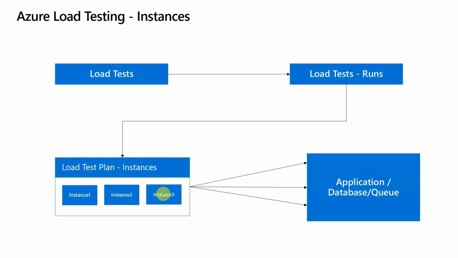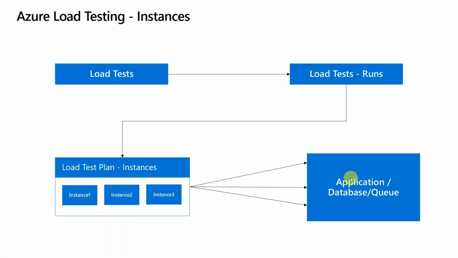It will take care of installation of Java, Apache JMeter, all that, and it will also configure our scripts inside these VMs. All this is automated by Azure. We don't know how they do it, and we don't even need to know anything about this. We just need to tell it how many instances: 2, 3, 10. That's it. Microsoft will install our scripts and they will start simulating load on our application. The application will get the load and start serving those virtual users. So that's the entire process.